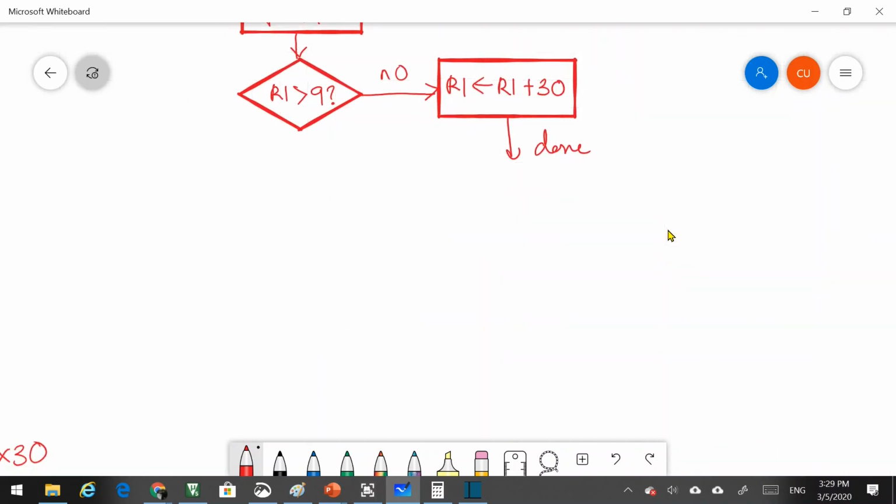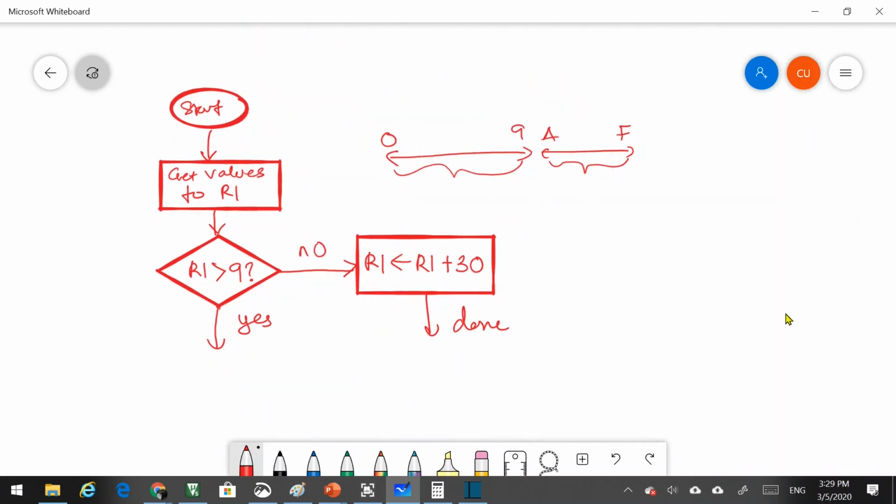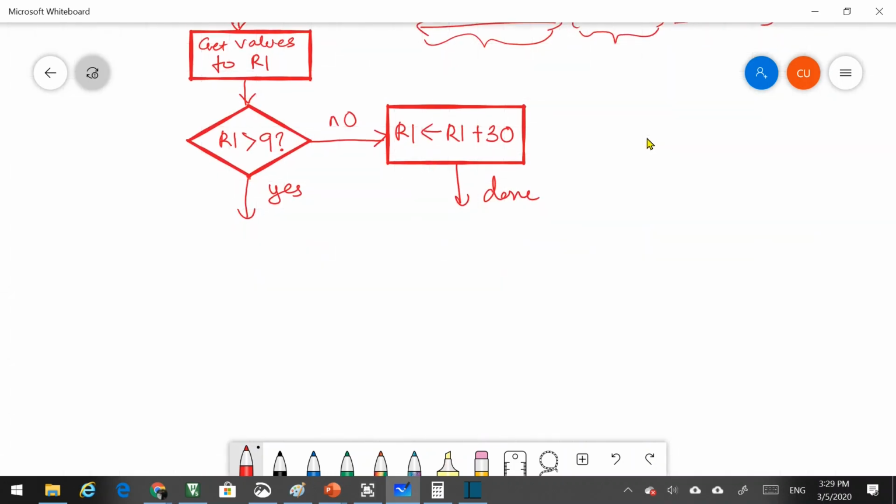But if the number is more than 9, if yes, meaning that the value inside R1 can be A, can be B, can be F, or more than F. All right, so we need to check again whether the number is more than F or not. So here you need to check with F whether the value inside R1 is more than F or not.